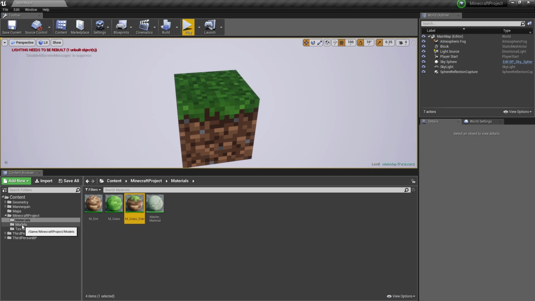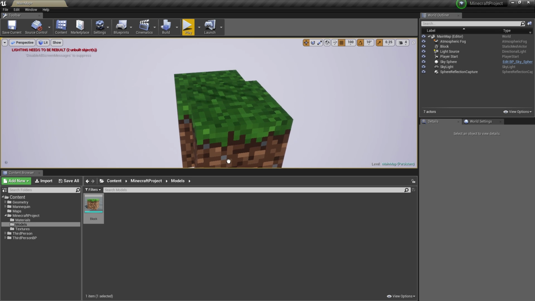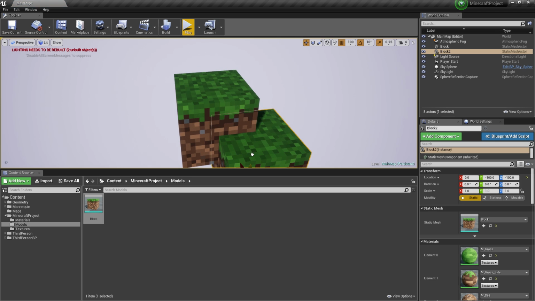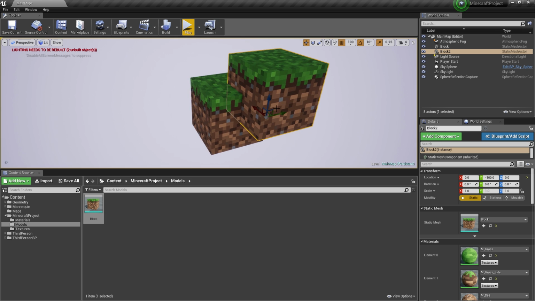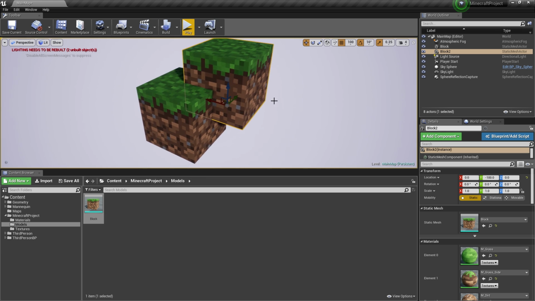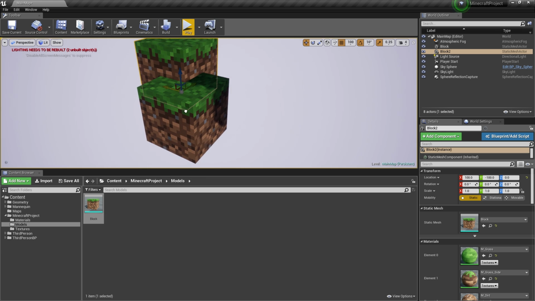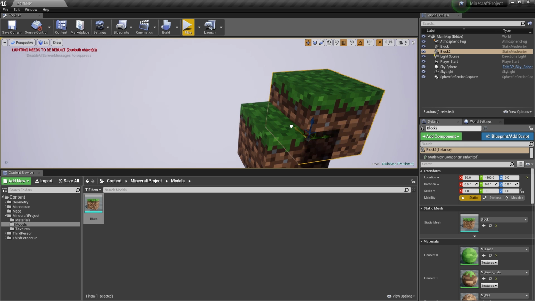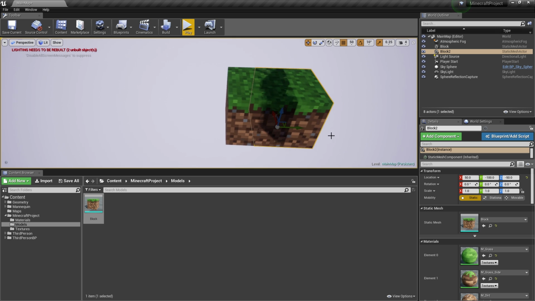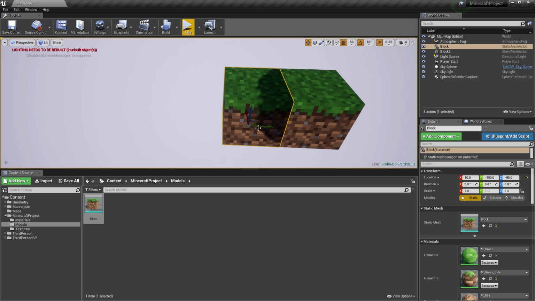So if I go back to models now again, I can drag out this single block, and it's going to be looking awesome for us. Now you notice that I did drag out the block, and it doesn't want to align anymore again. I can just go ahead and figure out why by changing the grid snap to this, and it should probably work perfectly fine now. Good.